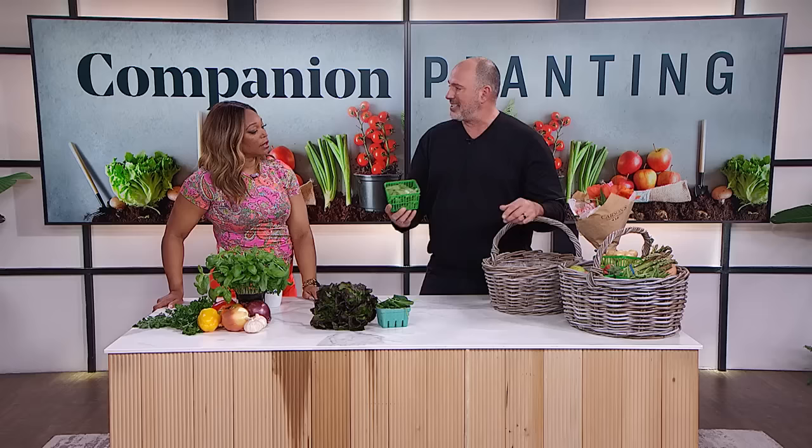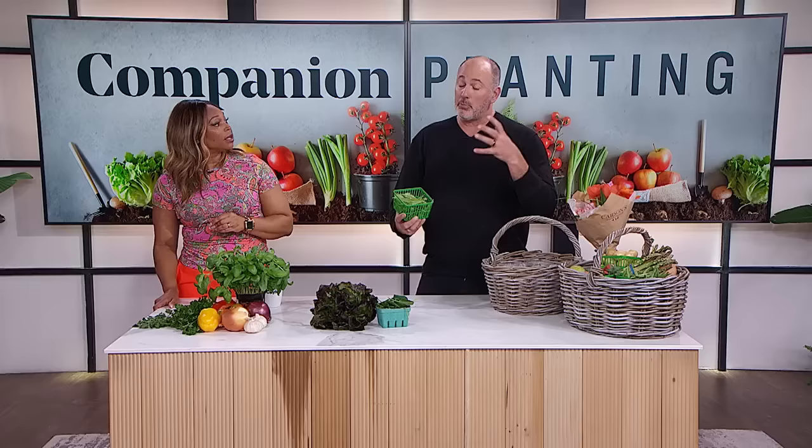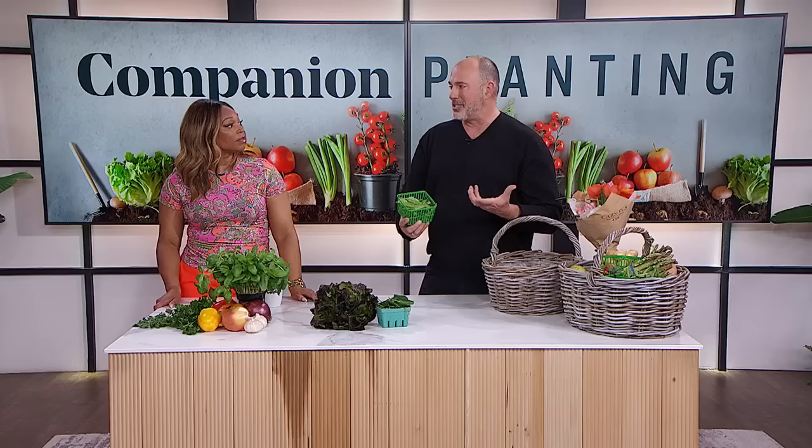And what are the peas going to do? Peas are one of the only vegetables in the entire garden that actually puts more energy back into the soil than they take out. In fact, peas fix nitrogen in the garden, and nitrogen helps leafy greens grow. So if you have peas planted near spinach, near lettuce, near kale, it really will take off and grow even better with less fertilizing.